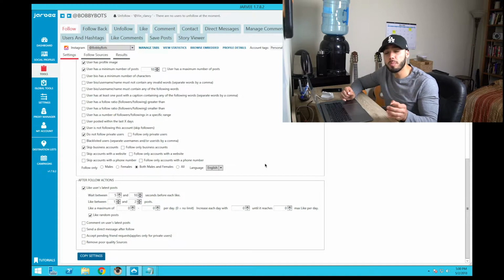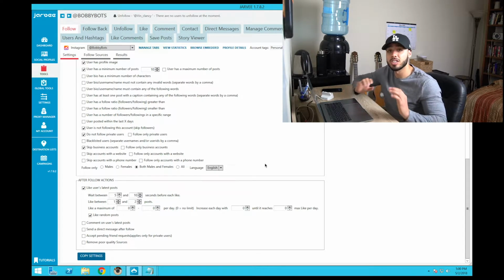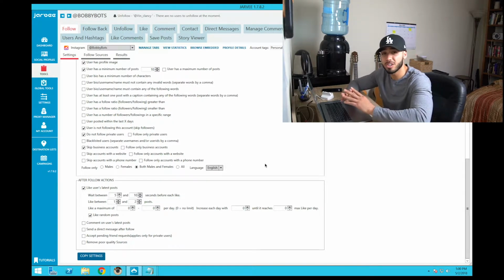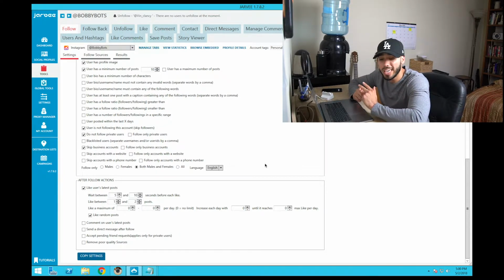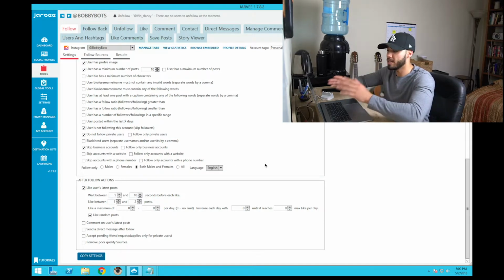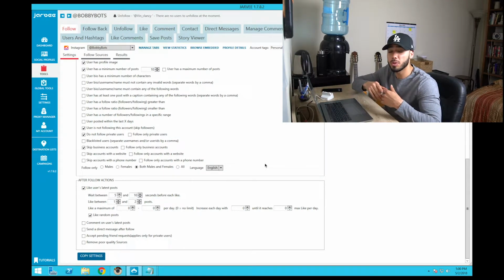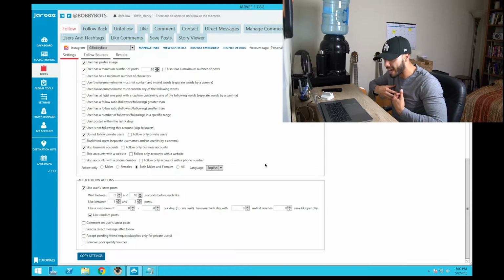And if nobody likes that photo of that sample size, it is not going to show that photo to the rest of your audience. Instagram's algorithm says, hey, this is bad, it's getting no likes, it's getting no comments. We do not want to show this to more people. So how do you counter that? You counter that by only using social media automation to find people that literally want to follow you back.